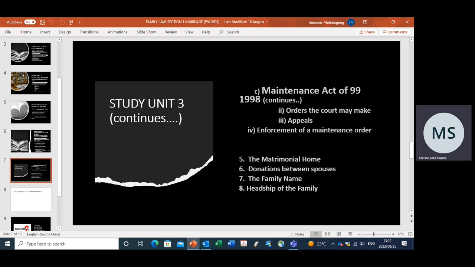This means that, as much as the wife can take the husband's surname, she can also use her own surname or use both her maiden name and her husband's surname. That is called a double-barrelled surname. That only happens to the woman. The husband, however, does not have an option of changing the surname. The husband cannot assume the wife's surname or add on the wife's surname. However, if he wants to assume his wife's surname or add it to his own, he must apply to the Director General of Home Affairs for permission to do so.